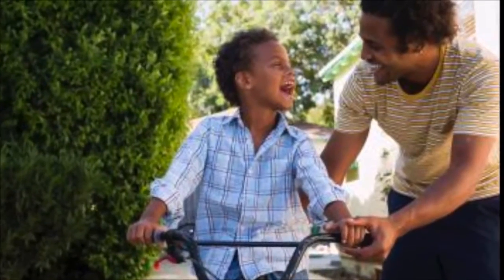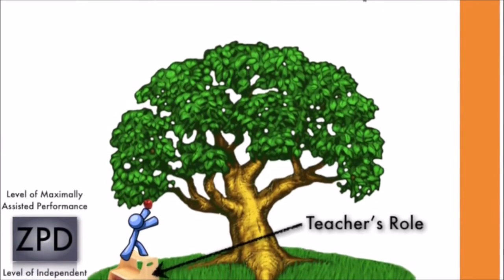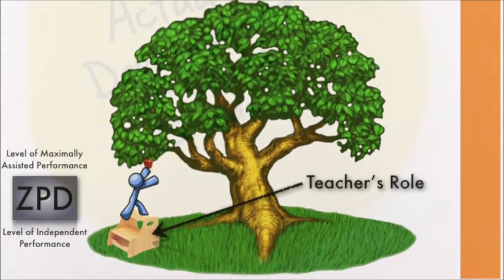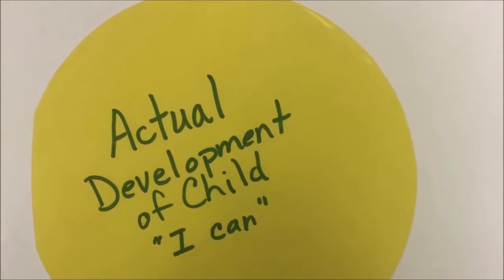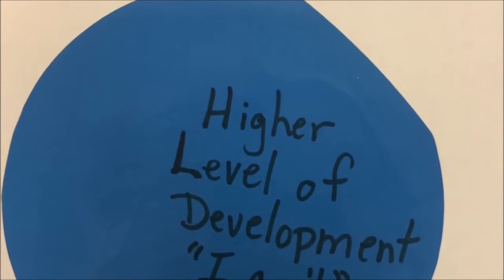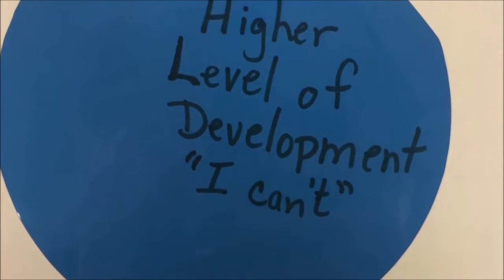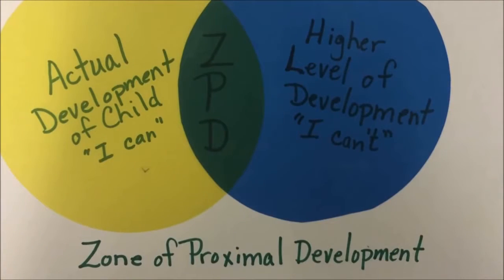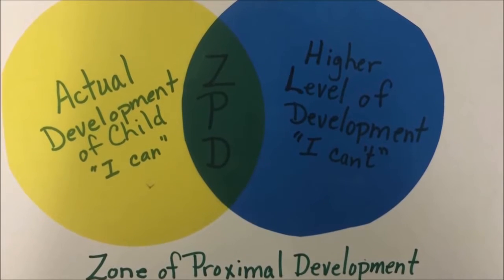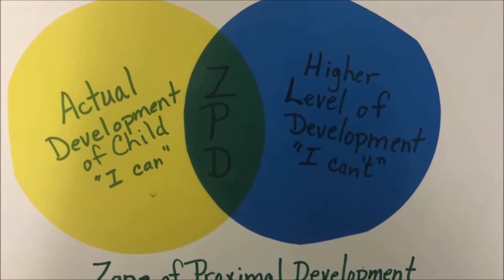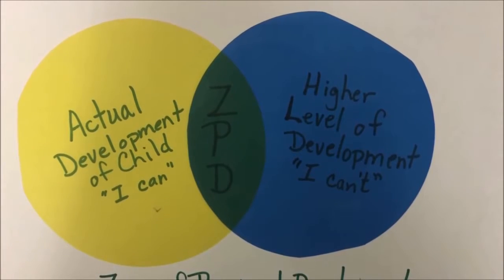His beliefs focused around the zone of proximal development, known as ZPD. The ZPD is the area between a child's area of current abilities, the actual development, or I can, and the area where the child is not ready to learn, the higher level of development, or I can't. Tasks that are too complex become frustrating and do not promote learning. The area overlapping is the zone where learning happens. The tasks in the ZPD are the things we can almost do ourselves, but still need help from others to accomplish. The key is to aim between these two areas of learning.